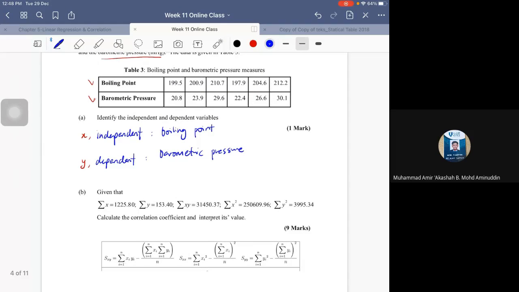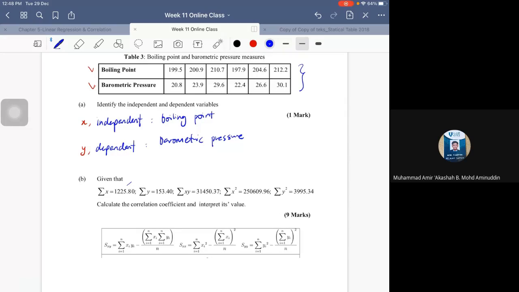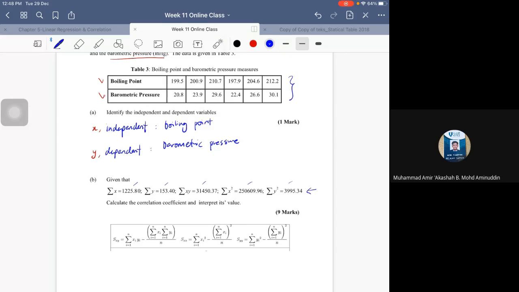The good news is that sometimes the question simply gives you all of this, and you have to find the sum of x, sum of y, sum of xy, and how you find these values. These values are found by using your calculator. I believe the video should have shown you how to use your calculator to find all these values, but if they didn't show you how to do that, get back to me, and I'll make a simple instruction for you. But the good news is that for this particular question, it's already given.